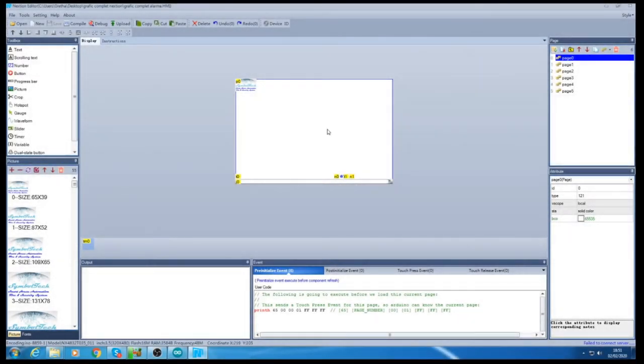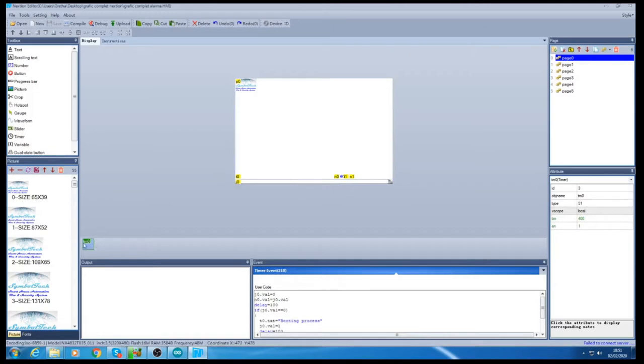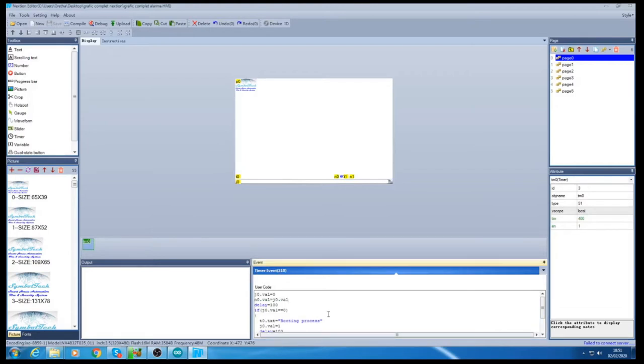So, here I have the software running on the Nextion display. This is the booting process page, this is page 0, and I have a timer event set up over there. You can see also here I need to write down the code in order to display all the stuff on the screen. So starting with the booting process and then going on down. When it's getting to search for internet here, it's going to show the search, checking the Wi-Fi connection.